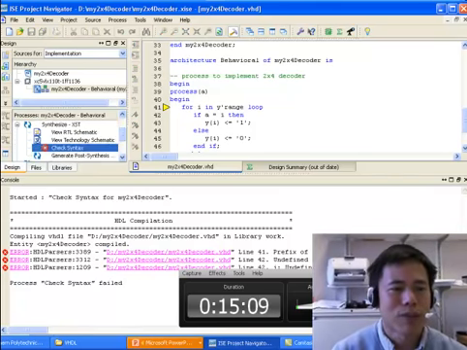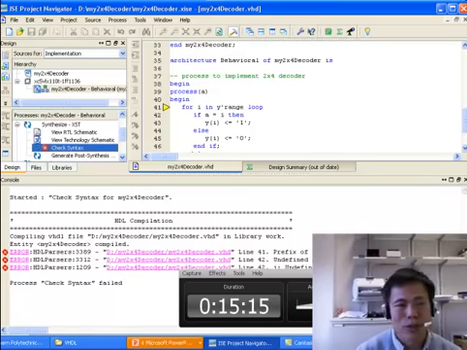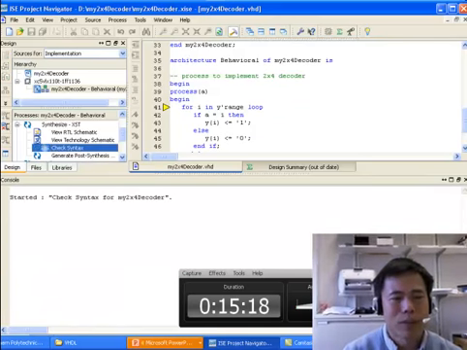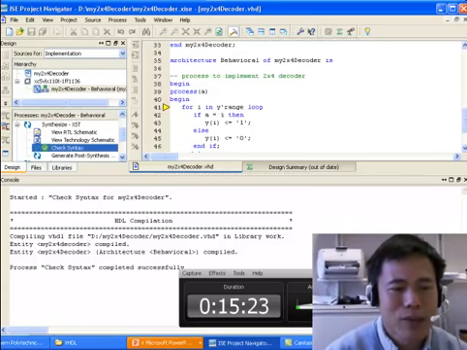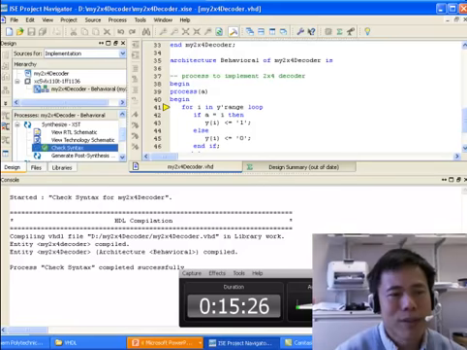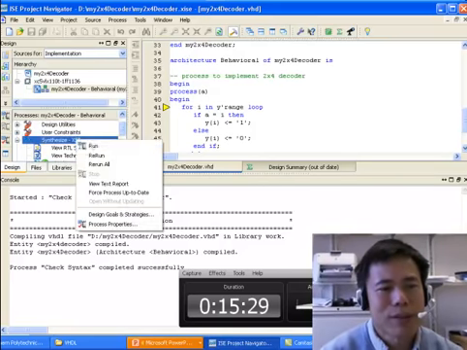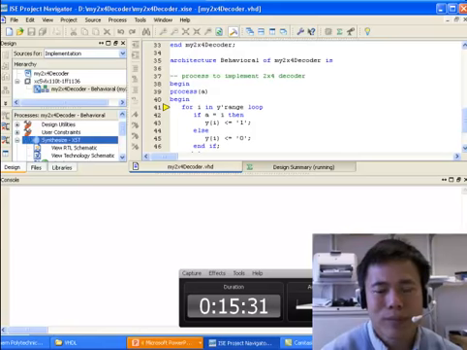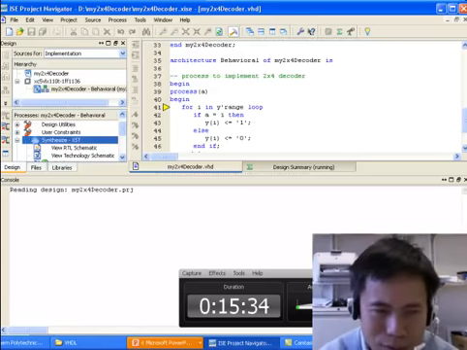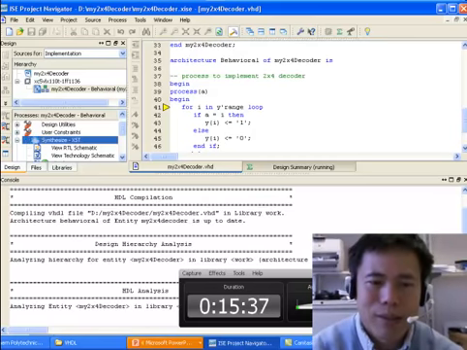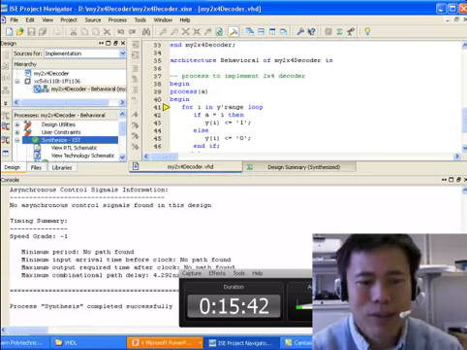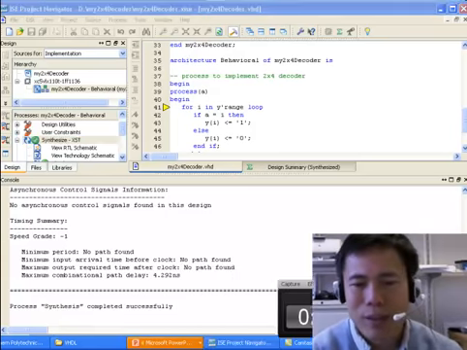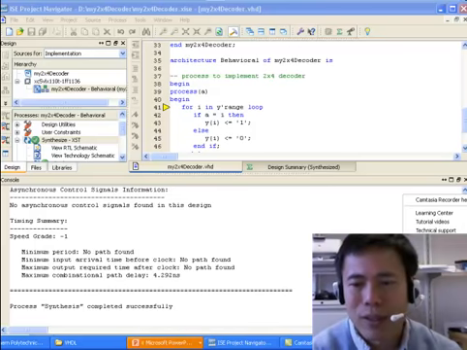The reason I like to check the syntax is that when you synthesize the circuit, it may take longer to compile. So I need to make sure that the syntax is correct first. Okay. So now the syntax check is complete. So the second step is we can synthesize it. So this may take some time, but anyway, it should work. So now you see the synthesis completed. That means everything should be fine now.